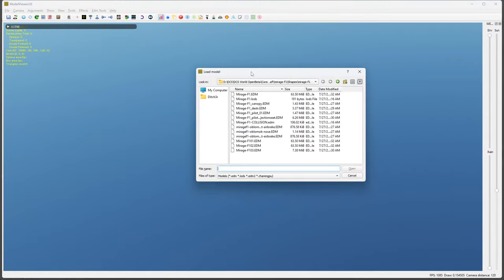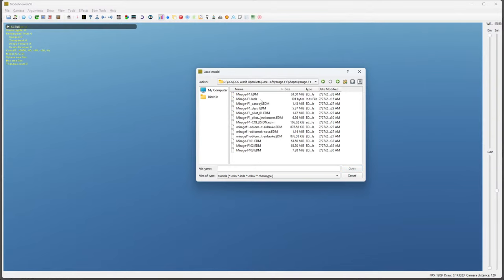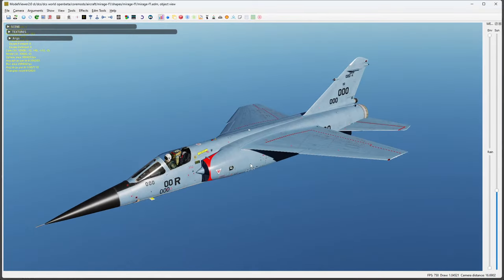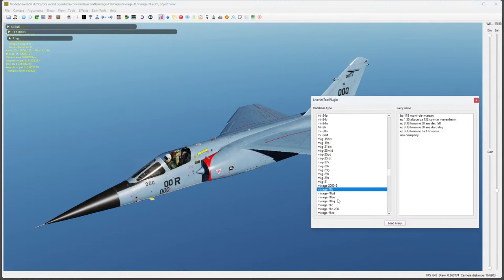So we'll go load model. It is 4 mods. So DCS, open world, 4 mods, aircraft, Mirage F1, shapes, and then Mirage F1. And it's just F1 ED. So, being I already have it, I'm just going to use the recent files. Control L, open up our livery tools.